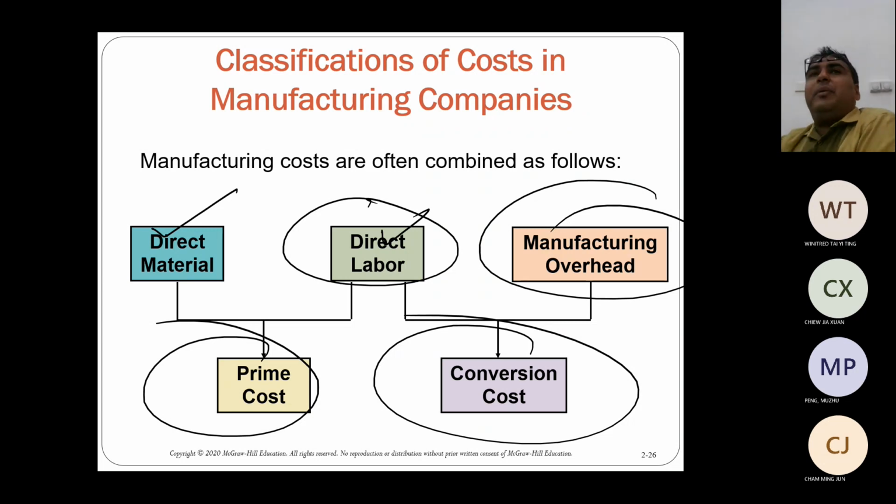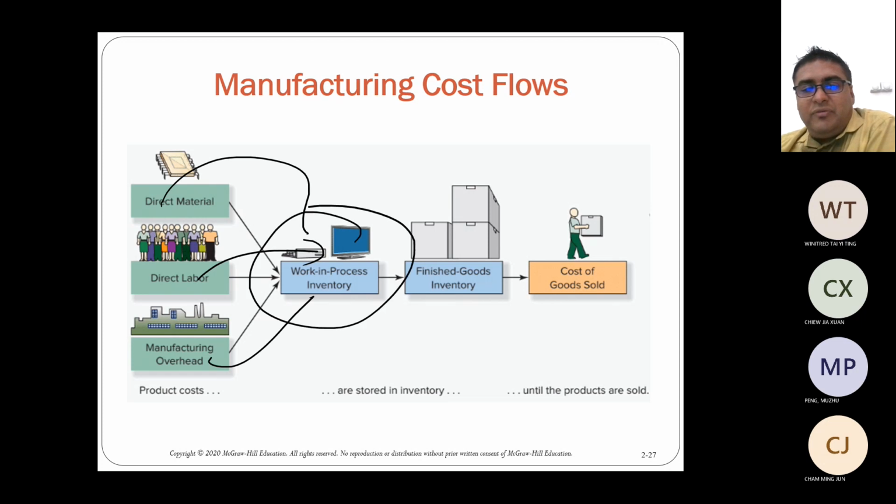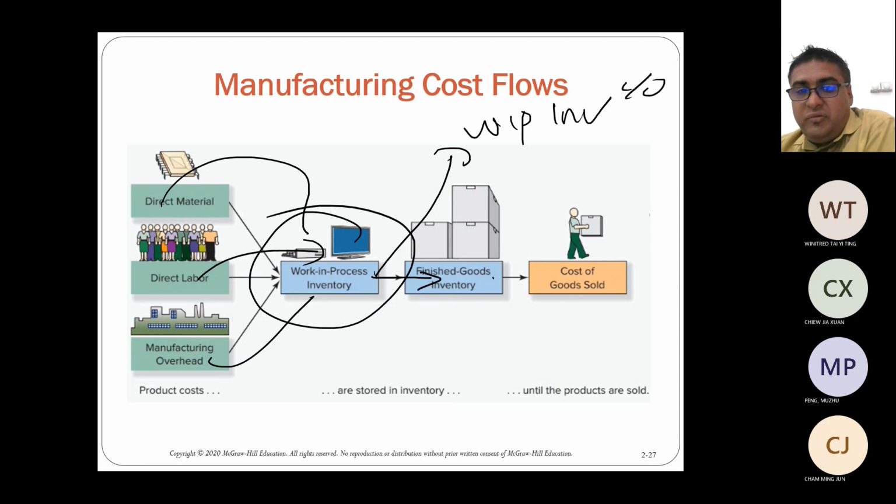So what is prime cost? The primary cost of the product, the main cost of the product. What is conversion cost? Cost that is incurred in converting product into finished goods. As I mentioned earlier, in the factory, we put in material. We get laborers to work at a particular pace. Work becomes work in process. When work comes into process, products will complete. If it completes, it goes to finished goods. If it doesn't complete, it goes to inventory, carried over. And those inventory that is completed will be sold and becomes cost of goods sold.